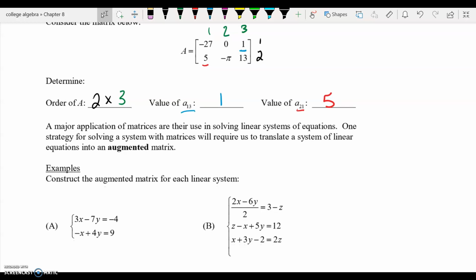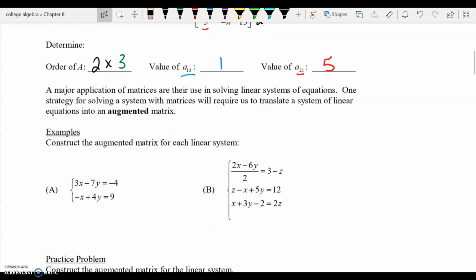Augmented matrix means you're going to write it into a specific form. So we're going to solve linear systems, which is what we've been doing. But now we're going to use matrices to do it. So write an augmented matrix. Here's what you do. You just worry about the coefficient in front. But first off, you want to make sure your equations are in x, y equals a number form, or x, y, z equals a number, depending on the problem. So this one, they're already in that form.